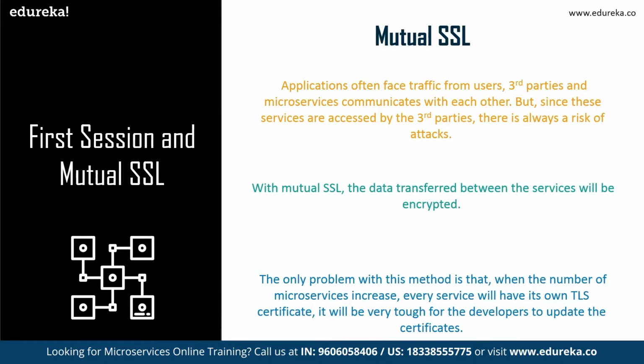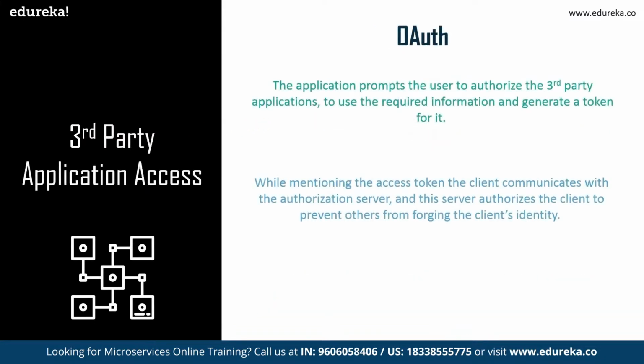As each particular service will have its own TLS certificate, and that particular certificate will define which microservice has what access and which data can be retrieved from each of these services, right? So mutual SSL sounds like a good option, guys. I think you should go forward with it. But the only thing is that when you're scaling your service, you have to make sure that you update all these TLS certificates. On that note, let's move forward with the final practice, that is the third-party application access.